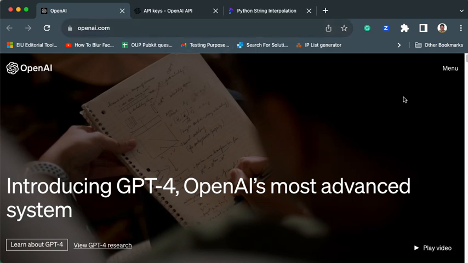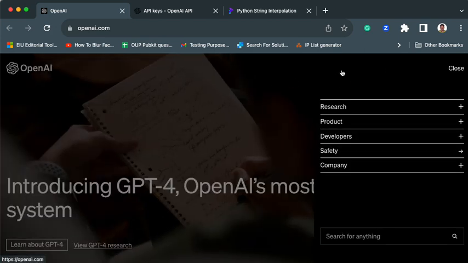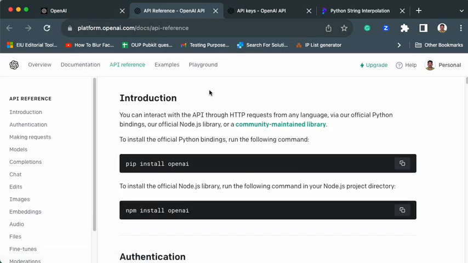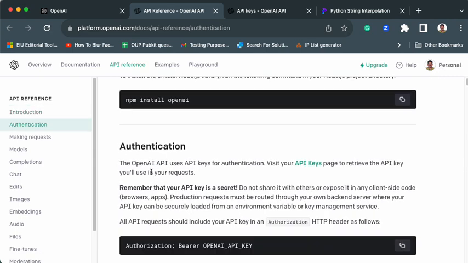The first step is to create the API keys. Just go to the menu. Once you visit OpenAI, you can see the login. Log in using your Gmail or Microsoft account, or you can register your email. Once you log in, you can see the developers menu and click the API. Once you go to this page, you can see that you have already logged in, and they have given the Python and curl examples here.